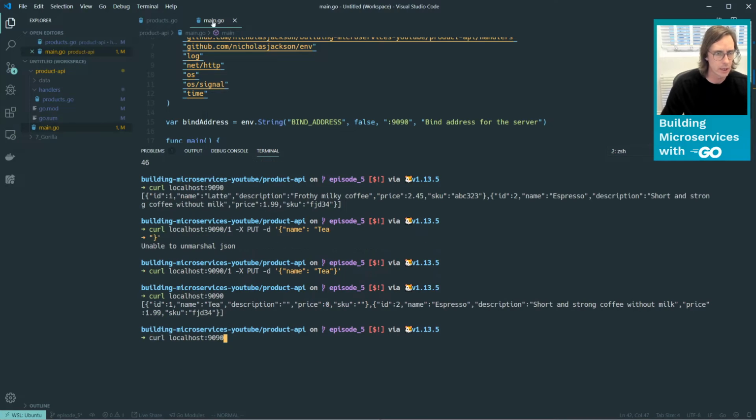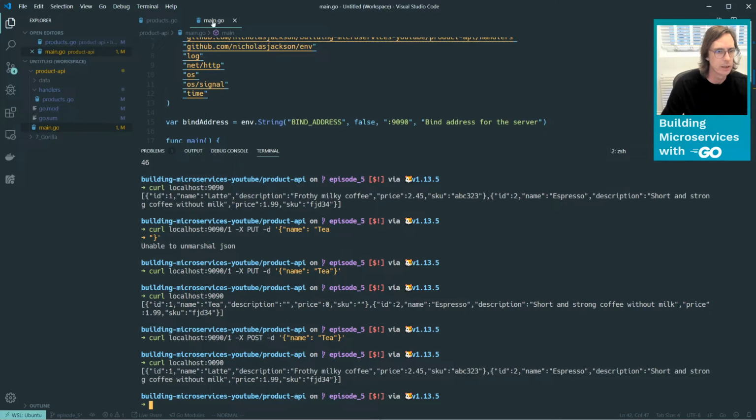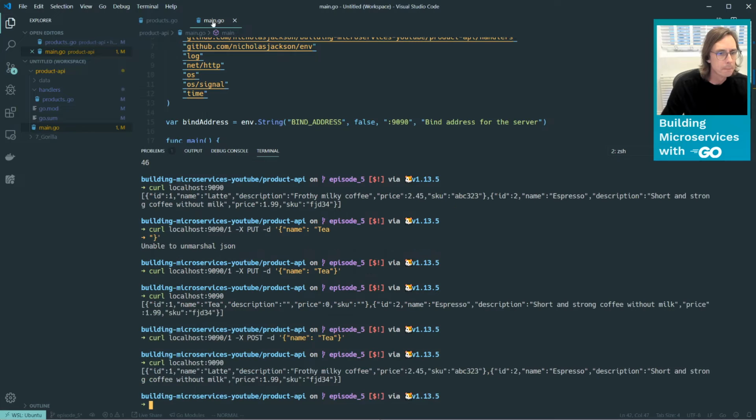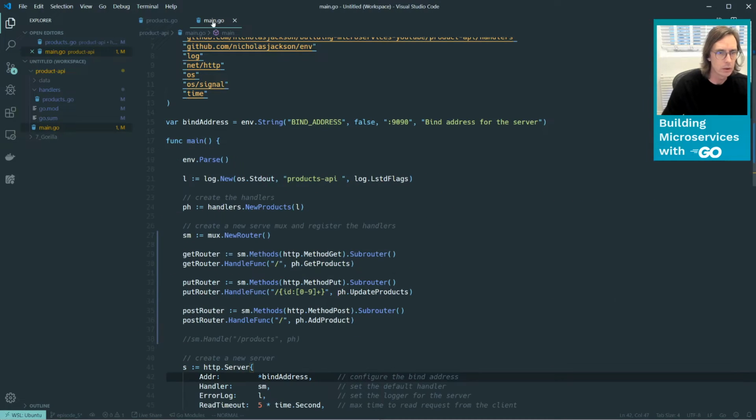Go run. Okay, so this time I'm going to do a post. And now I should have 3 items in here. You see, I've got my latte, I've got my espresso, and now I have my, well, I don't have my tea. Why don't I have my tea? Well, let's have a look at what miraculous typing mistake I've made here then.